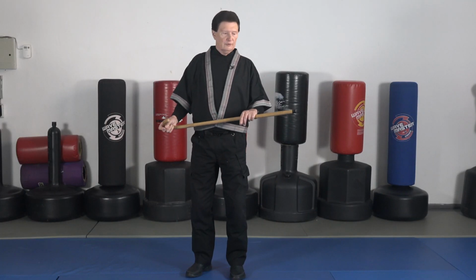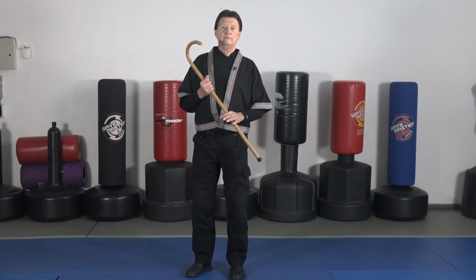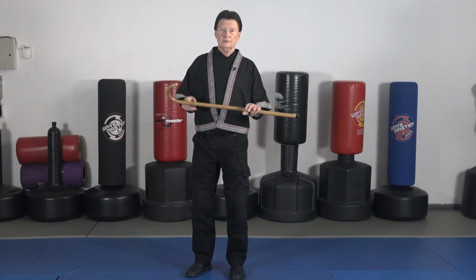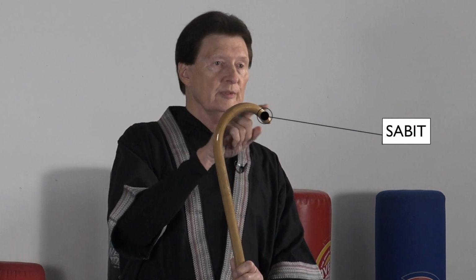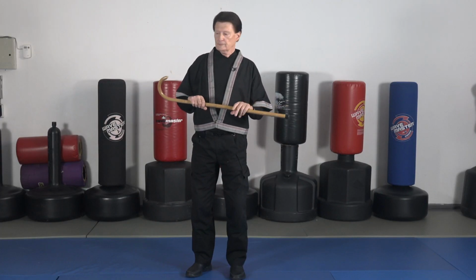Now, what's the difference between using what I have here, which is a cane, and what I've done is develop a martial arts system employing the cane? Well, the difference between using a standard eskrima stick or any other kind of instrument for striking is that the cane has this little hook, okay? The shaft of the cane is what's called the baston. This is referred to as the sabit, okay? And roughly translated, it means cane in Philippine.